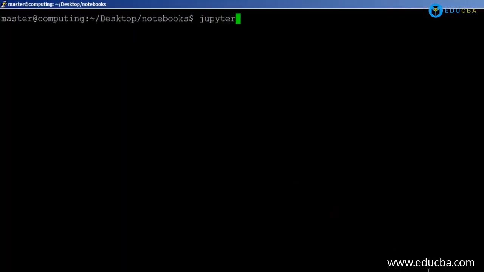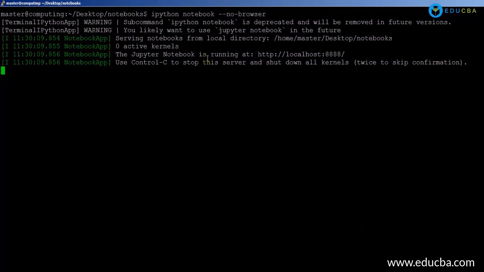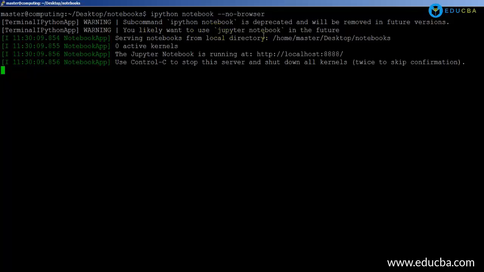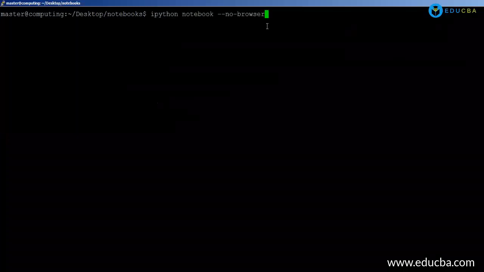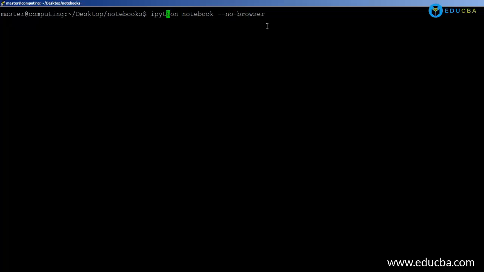I will be using Jupyter notebook because if I just run Ipython notebook directly and type --no-browser, as you can see, you are likely to want to use Jupyter notebook because Ipython notebook will be deprecated. I'll just go ahead and shut down, yes. So I'll be using Jupyter notebook. The only reason I typed --no-browser is because I am using this specific SSH.